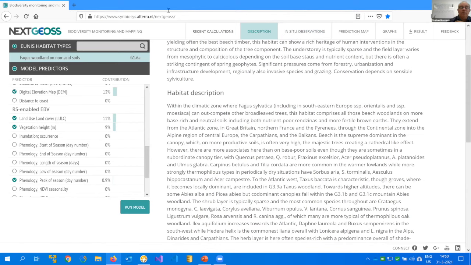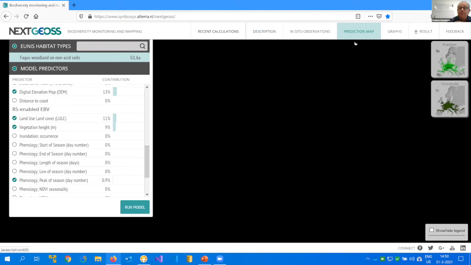Another result of the modeling is a prediction map. We have two prediction maps. We have a fraction map, which runs from 0 to 1. It's interesting, because the map is black now. I don't know why this is the case. This is very strange. It should show a map, but it doesn't. I'm not sure what's happening here. Maybe this is an effect of the zoom facility, I'm not sure. I wanted to show you the map, but it is really black. We can use our imagination to see the map. It doesn't mean that it's occurring all over the place; it's nowhere occurring, I don't know. Okay, so this is interesting.